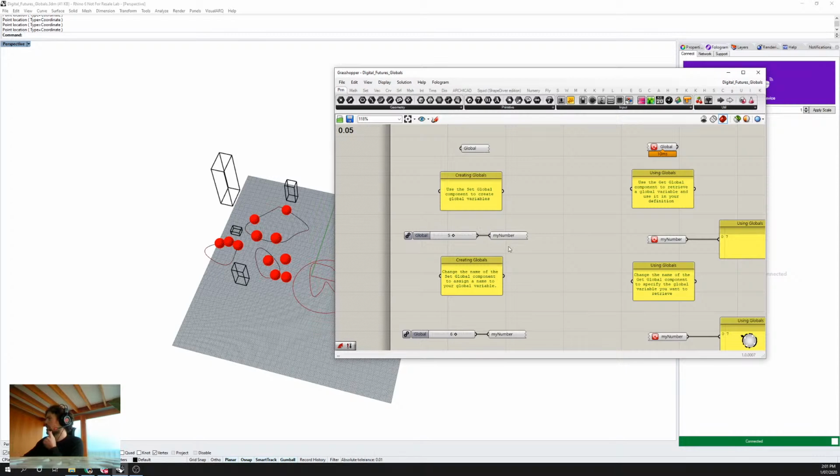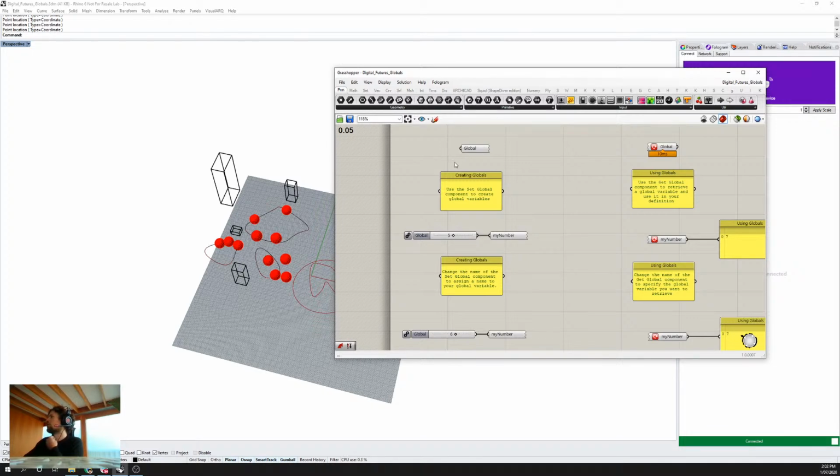So I'll give you a few examples of how this works and what I mean. If you've done any scripting before, if you've written any code before, global variables work a lot like a dictionary in programming. So they essentially have a name, or in the case of a dictionary, they have a key, and then that key refers to some value for the global variable.